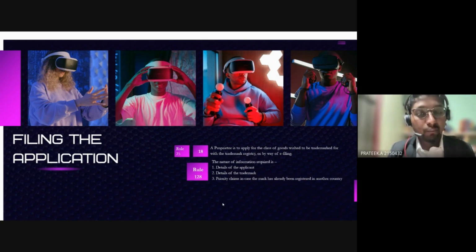Thirdly, one moves on to the priority claims. The priority claims are not applicable in all cases. However, they do exist where you already have a registered trademark in another country. In such cases, when the trademark is being looked at in India, the person who suggests such a trademark has a priority claim to it, as long as such information and intimation is given to the trademark registry.